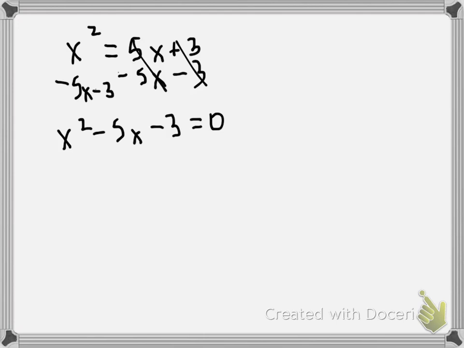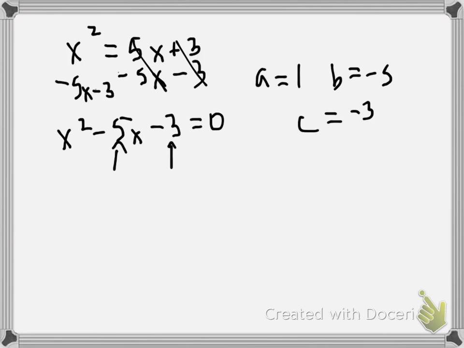Okay, and so once I get to this point, I can read my A and B and C and figure out what my values are. Now, you might try to factor for a second in a problem like this, but it's just not going to happen. There are not 2 numbers that multiply to give you negative 3 and add to give you negative 5, right? That just isn't going to happen. So this is why we have to have the quadratic formula exactly for problems like this. So we're going to get our values. So my A is 1, my B is negative 5, and my C is negative 3.